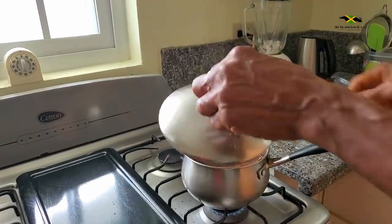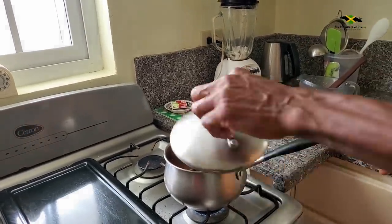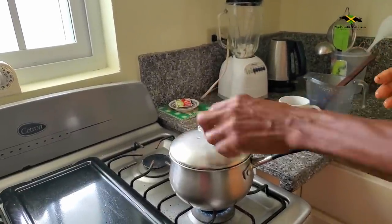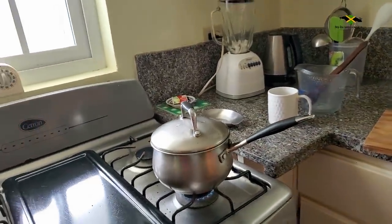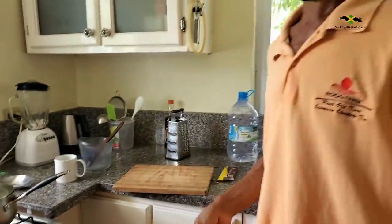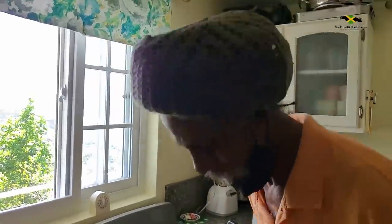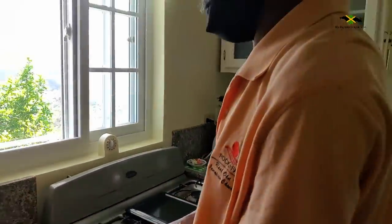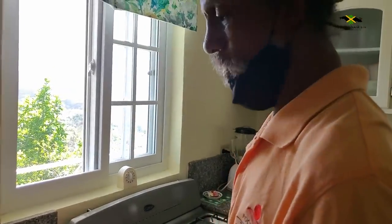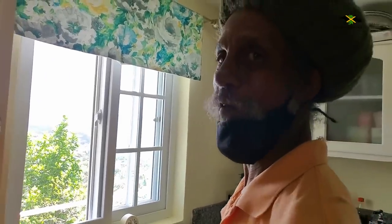Then we put it in the pot. And when it starts boiling up again, when I put in the coconut milk, it kind of stops boiling. But as soon as it starts boiling again, we can take it out. So just wait until it boils and then we're good? Yeah, we're good. And then the strain. And you can tell me how it tastes. So no sugar, just cane juice. Wonderful. No salt. And you can use salt if you want.